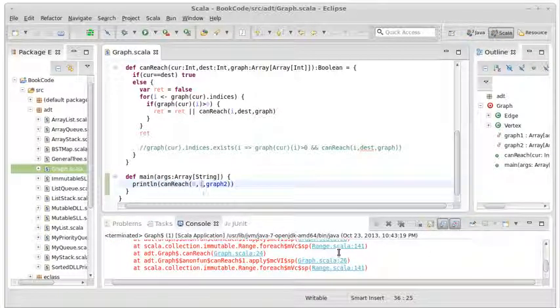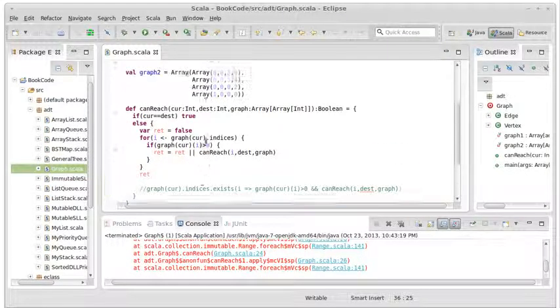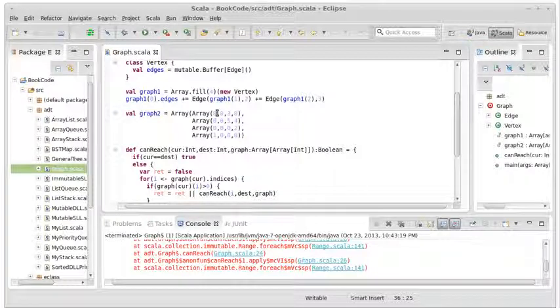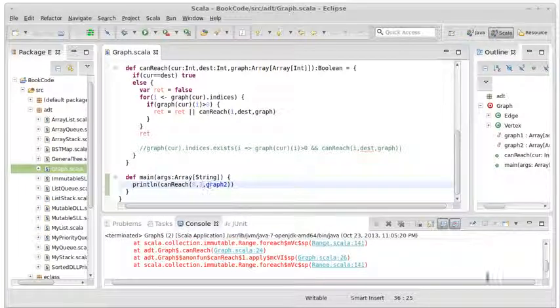Well, the first thing we have to realize is what's the problem. It's tempting to think this only happened because we were going to a node that was unreachable. However, if I come to this graph, I want to make it so that in addition to 0 pointing to 2, 2 points back to 0. I'll just put some positive number in there. And now I will try this where it goes to 3 again. And we run it, boom, and we get a stack overflow.